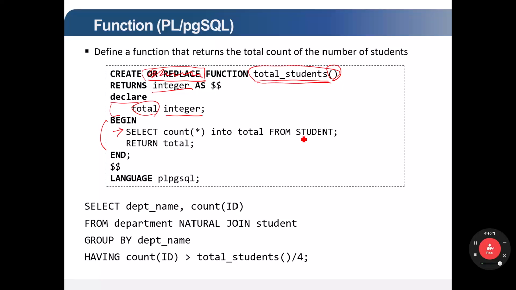This statement reads the student table, counts how many records are stored in the student table, and stores that number. This count returns the scalar value. That number will be stored into the following variable. Total, this is a variable declared in the declare section, right? And then we return the value of that variable in the next line.